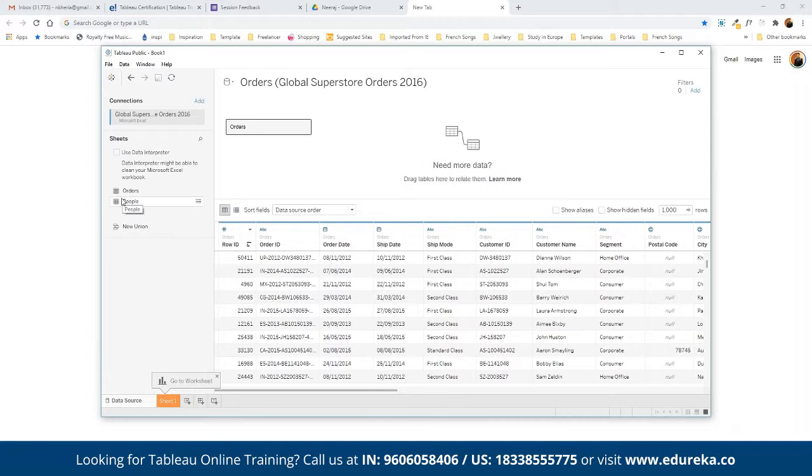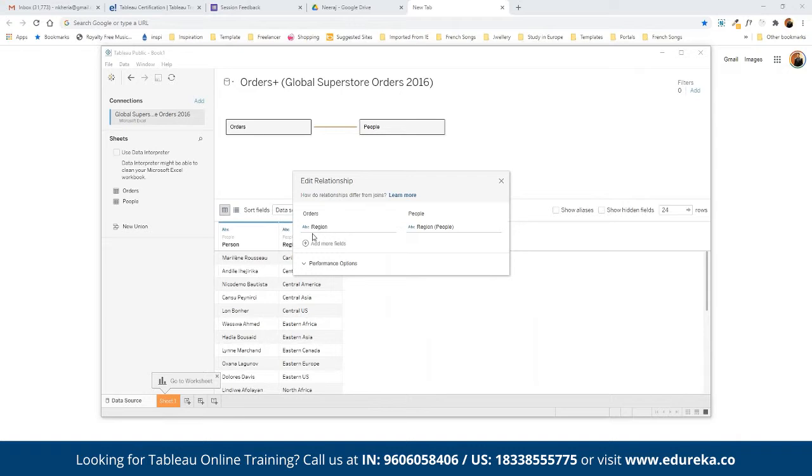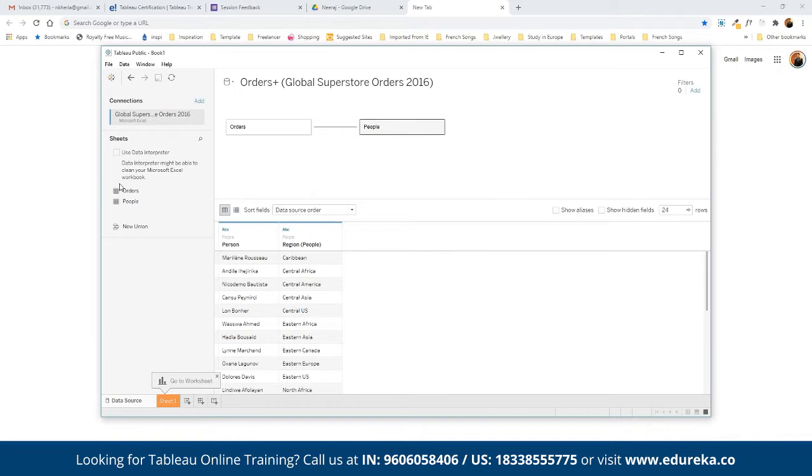And let's say if we want to combine two different tables together, we want to create a new union, then we can create a new union. For example, we have orders, and then we want to combine this with people. Here we can combine this with people as well. Then we can choose whichever common fields are present in these two that we want to combine together. We can choose the order and the people, which order and which category we want to choose from, and how exactly we want to order them, in case we are going to create some conjunction between multiple tables that we may have access to in the same file.